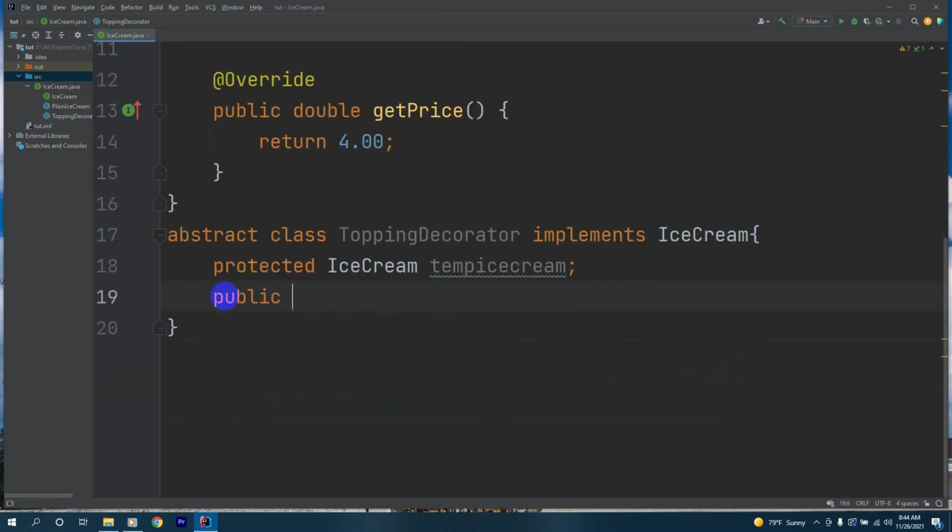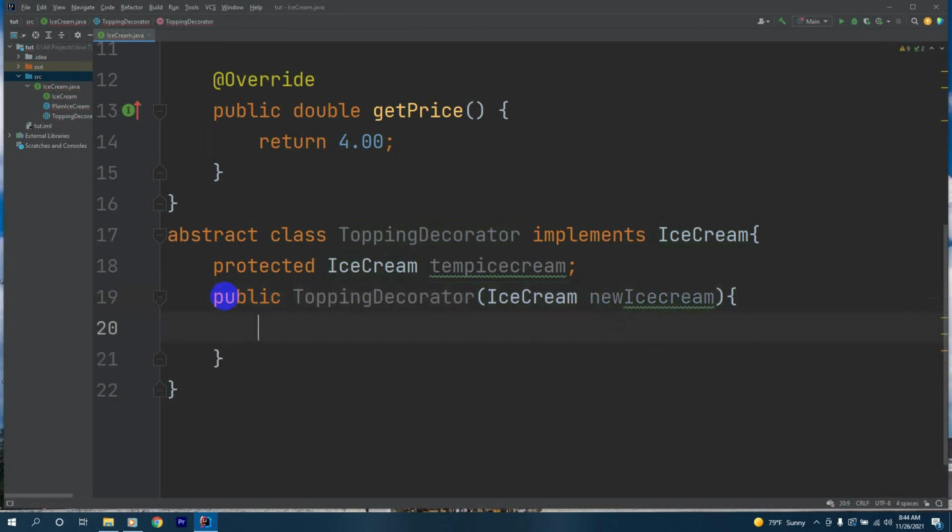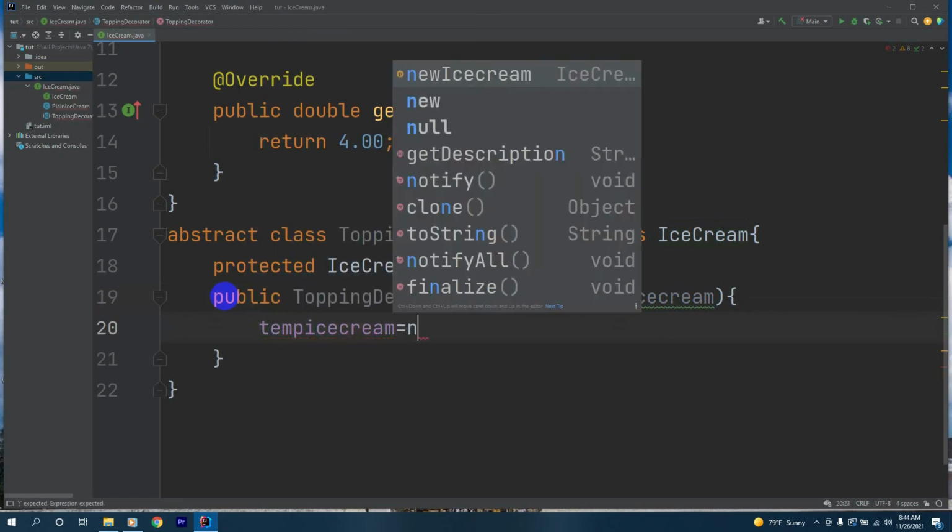We say public topping decorator, and inside we'll pass ice cream and new ice cream, and in here we say temp ice cream equals to new ice cream.